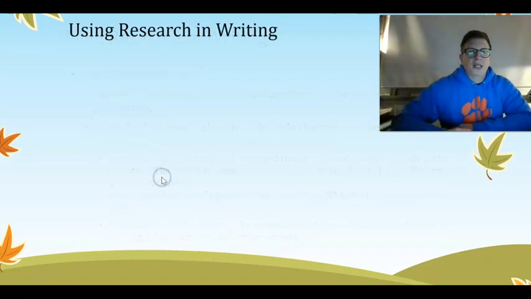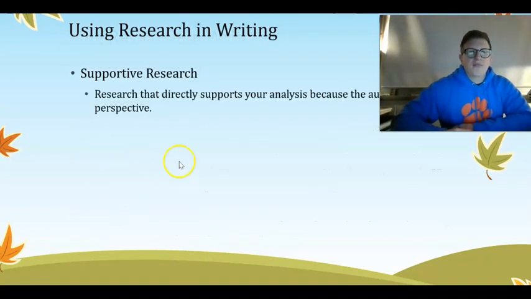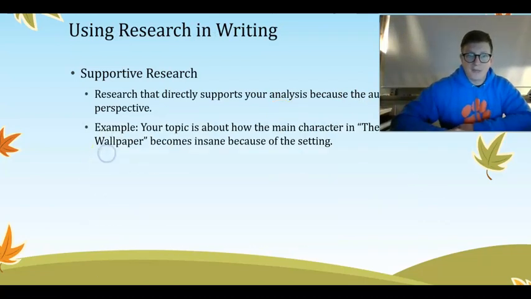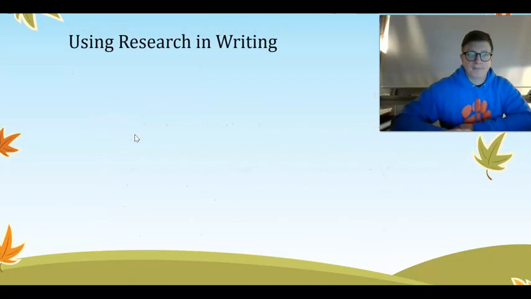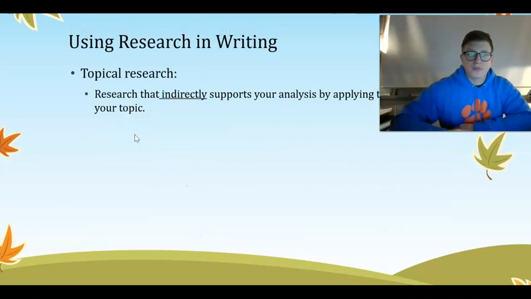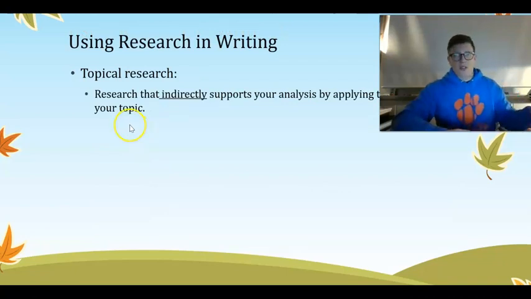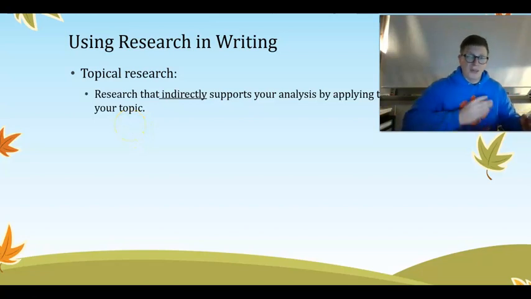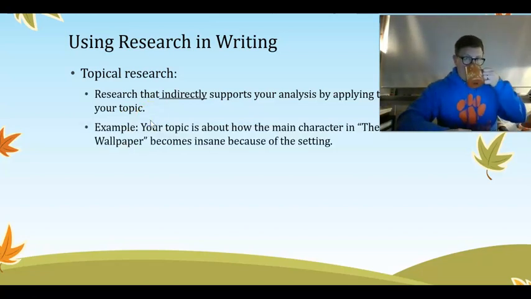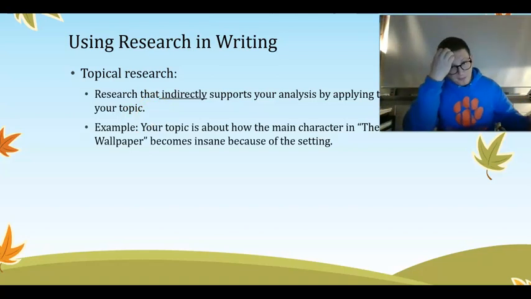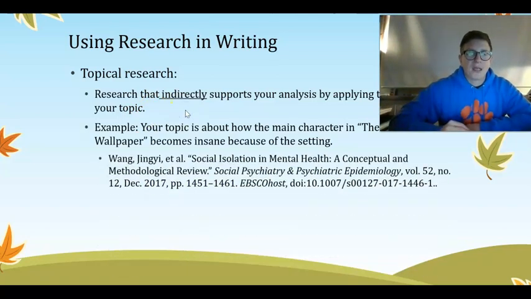Okay. So again, supportive research is research that directly supports your analysis because the author shares your perspective. Then topical research is research that indirectly supports your analysis because you are applying the research to your topic. So again, you're doing The Yellow Wallpaper and you're arguing about how she becomes insane because of the setting. And then you find psychiatric research done about how isolation causes people to go crazy.